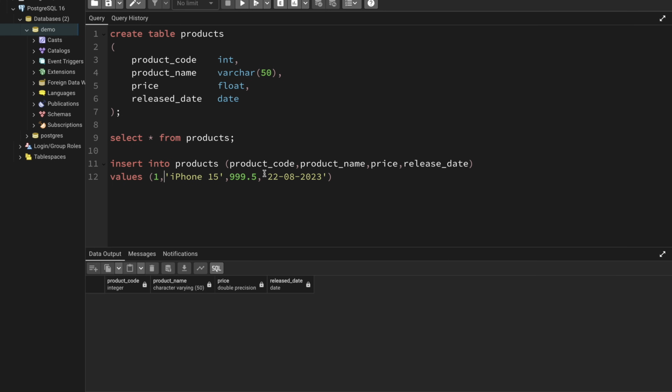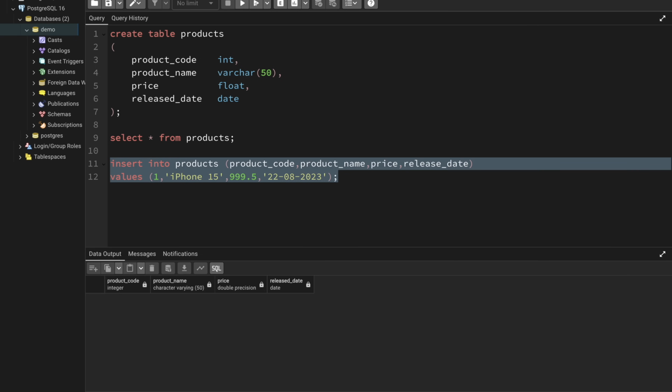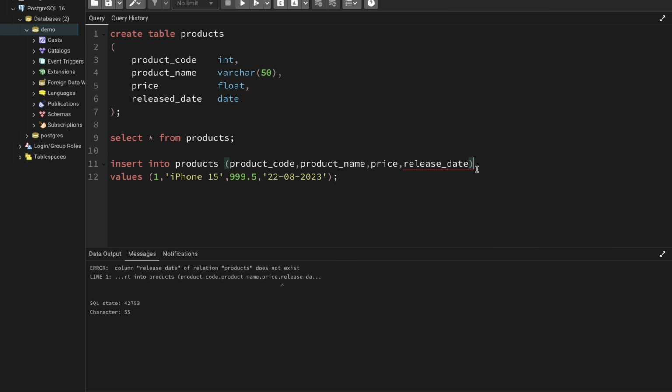Whereas a date, I'm just providing it like a string, because you see the format here is in the form of a date. Let's see if this gets accepted by SQL or not. Okay, so if I run it, you can see that I'm getting an error, and I think the error is because here I have given the name as released date, whereas I actually wanted it to be named release. Okay, it's a typo, but let me go with the typo for now.